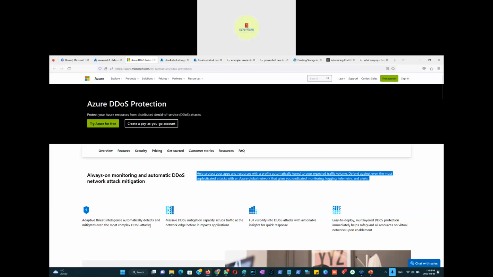Adaptive threat intelligence automatically detects and mitigates even the most complex DDoS attacks. Complex DDoS attacks just means that hackers may go to great lengths to make it look like there are millions of genuine users trying to connect to your website, but Microsoft's threat intelligence will try to check, hey, are these really genuine users?